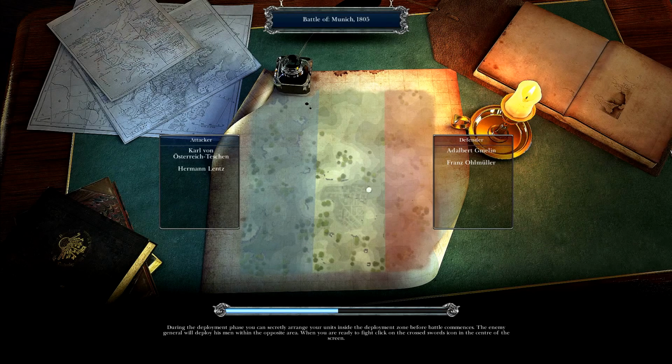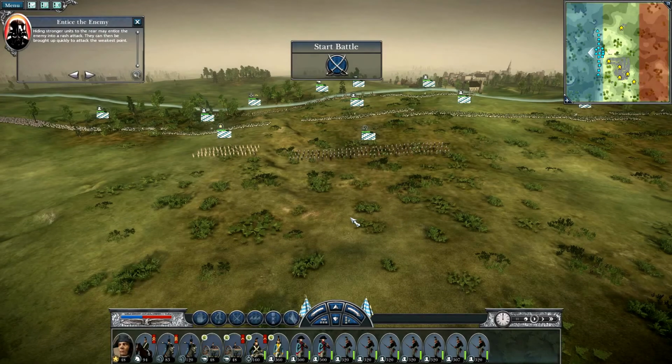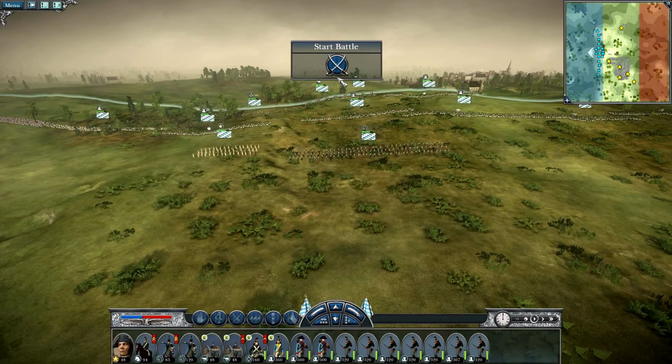Looks like there's a city right in the middle of the map. Maybe we can use that to our advantage, put some infantry inside of some fortified buildings or something like that. That would be super sweet. Okay, almost finished loading up here. Hiding stronger units to the rear may entice the enemy into a rash attack. They could then be brought up quickly to attack.